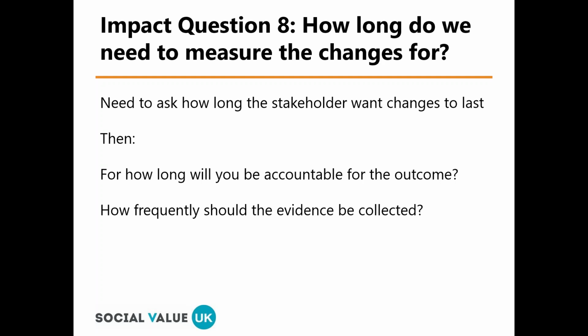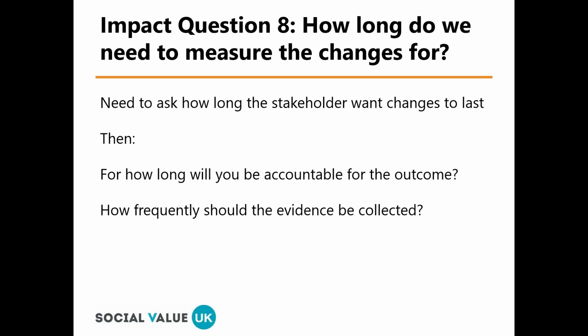If we decide, for example, to measure for 2 years, what we are saying is, if on average people, and we've set a target, of course, that we want 30 people to be in a job, if we find that less than 30 people are still in that satisfactory job within that 2-year period that we've established, then we are accountable for this. We need to do something. We need to change our activities to make them more effective.